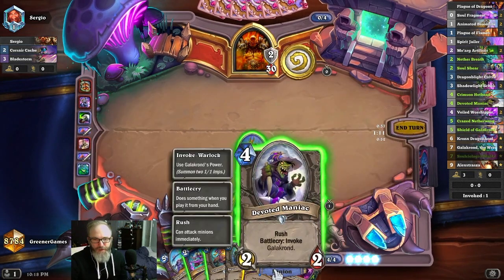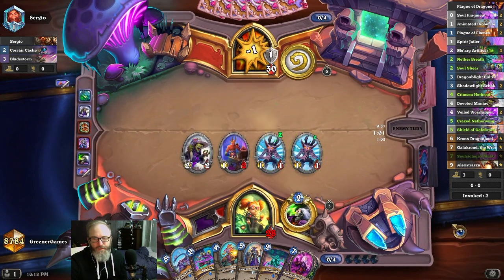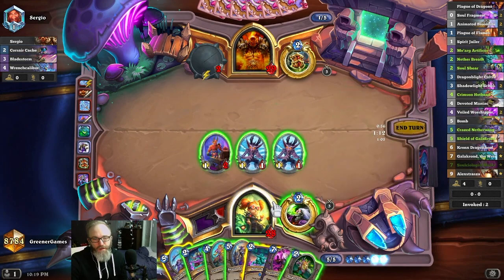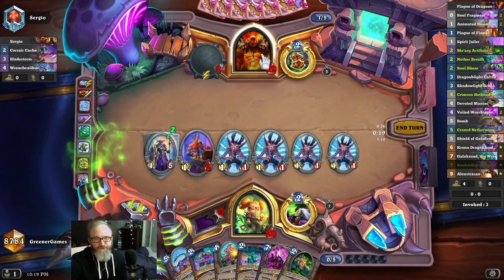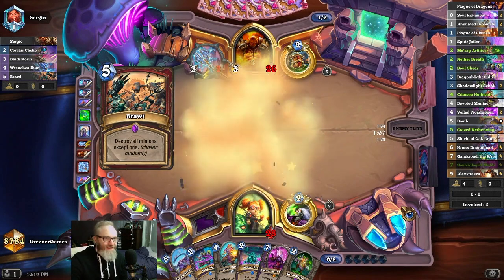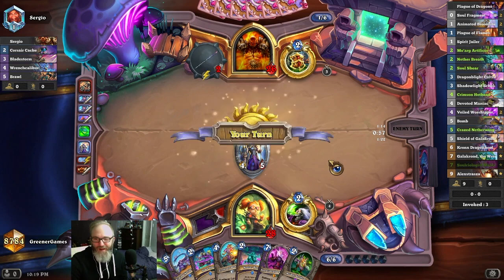All right, so I'm gonna keep going with the invoke here. Might as well go Shield of Galakrond. Job's done. So maybe this baits out a brawl. Or the other Blade Dance. Blade Storm. Now that's Demon Hunter. What a card to win the brawl though, am I right?